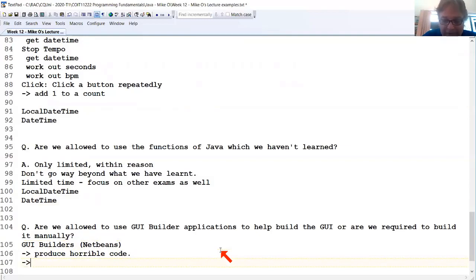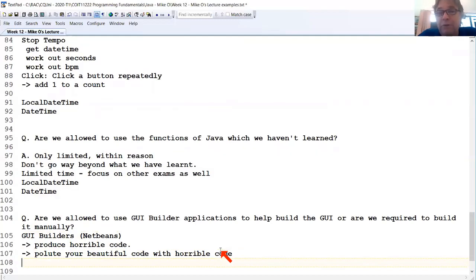And the way I think of it is they pollute your beautiful code with their horrible code. In the past, when we've tried to teach students, we started with NetBeans as the editor in the introductory Java courses. The whole term, all the questions were about, I cannot get NetBeans to do this. What the hell's NetBeans doing here? So nobody asked, how do we get this file I/O bit to work? It was all about, how do I get NetBeans to do this? They couldn't even get NetBeans working to get onto the other stuff.